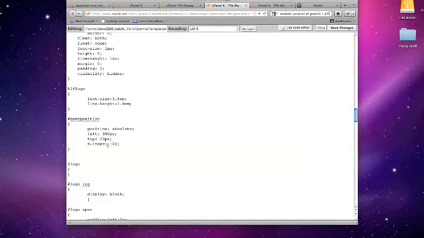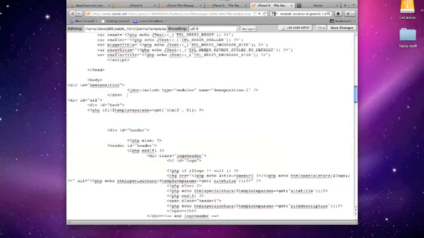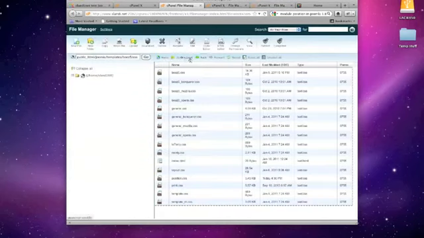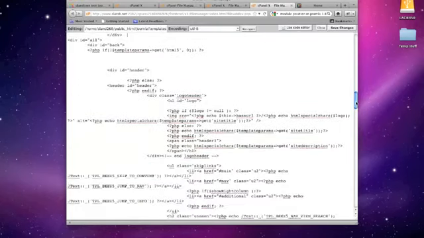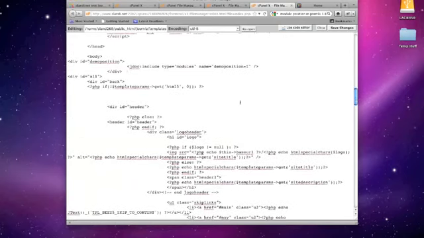The next thing you want to do is open up, let me go back to File Manager, let me go up one level. So now you're going to go to your index.php of your template that you're working with, and here it is in my web host file manager, file editor, excuse me. And then you're going to put a new div, okay, with the ID of the demo position you created in your CSS, along with this line here, which is a JDoc include type equals modules, name equals demo position -1, or whatever name you want to give the position.